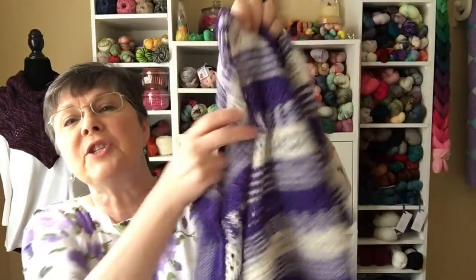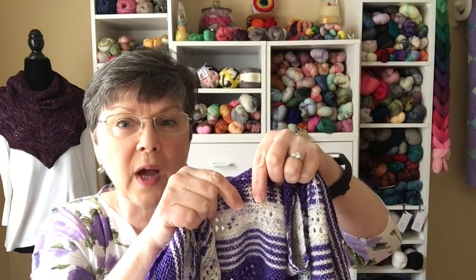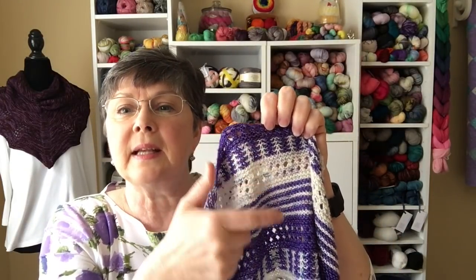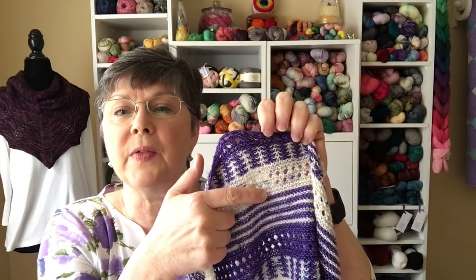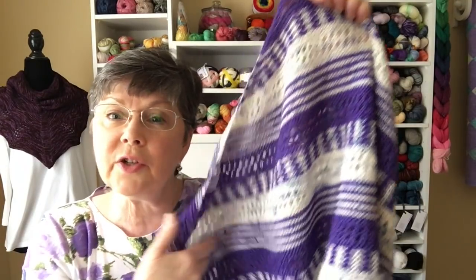And very easy, you get started and you're doing this pattern and then you switch up and do two colors and a new pattern, then you go to the other color, and it repeats this, this, this, and this. So you've got the solid purple, the two colors together with the slip stitches, and then the contrast color, and then you're striping both colors. And then it starts over again.